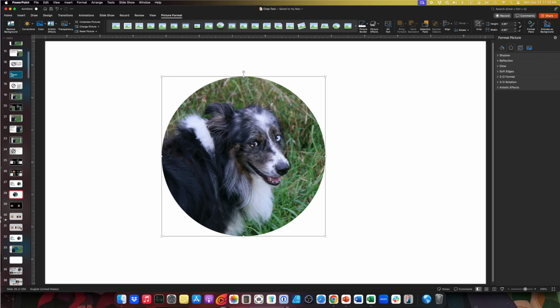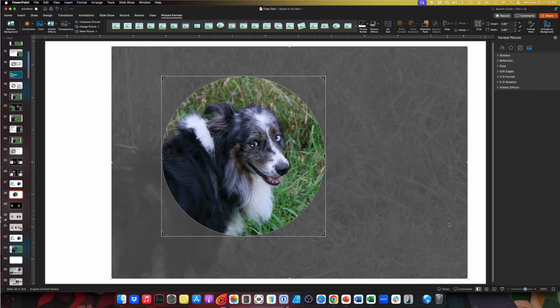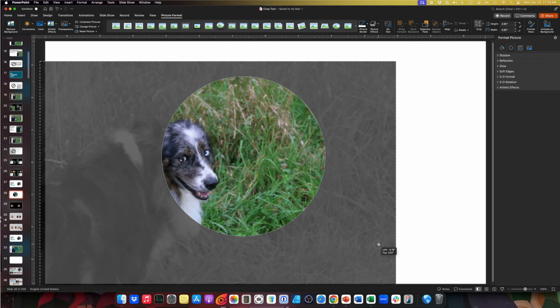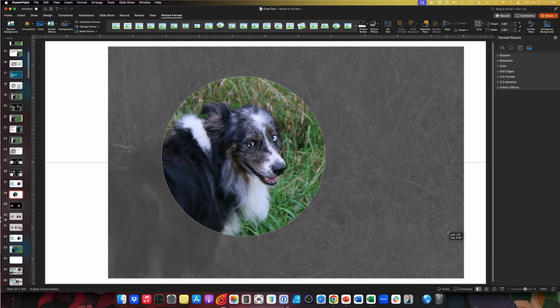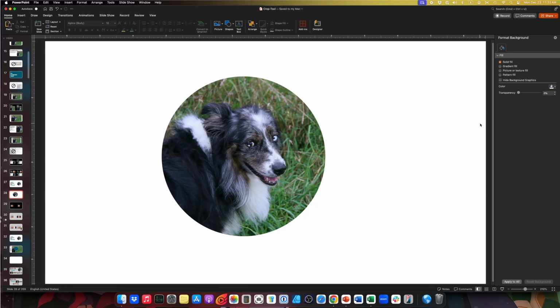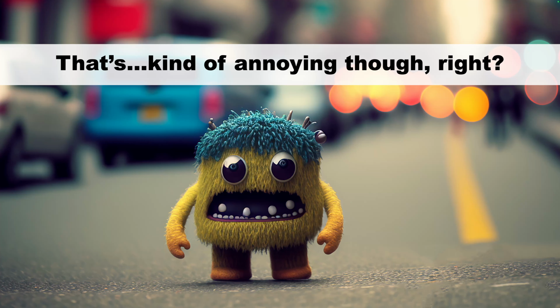Now let's say you don't actually like where it cropped. You can click again, click crop, and just hold the picture and move it around. Notice I'm holding it in the area outside of the cropped circle, and then you can adjust that way. Now you might be thinking that is pretty cool, but that seemed a little annoying, a little tedious, and I would agree with you, but that's why I have some more options for cropping that I will show you next.